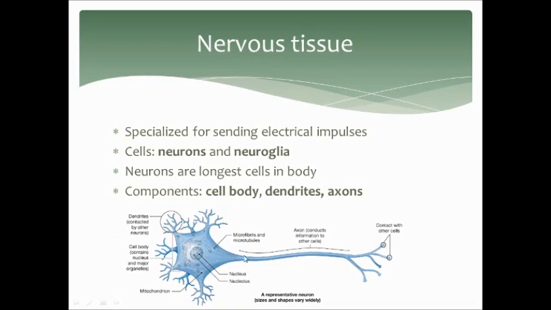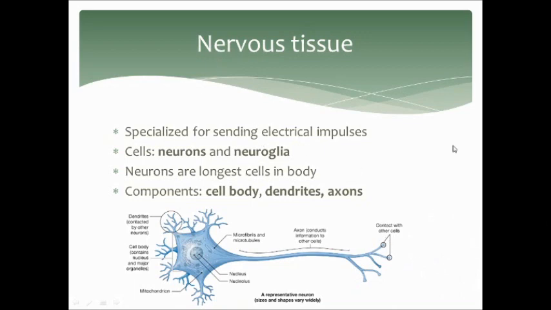They have a long center section called an axon. Sometimes they have more than one. And the axon is where the electrical impulse will travel down. And then at the end, there's more dendrites with synaptic bulbs at the end. So at these synaptic bulbs, that's where neurotransmitters can be released to contact other neurons and communicate with them chemically.